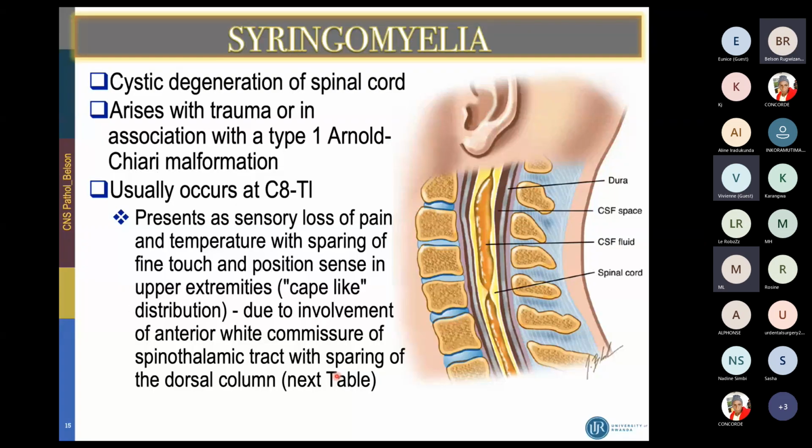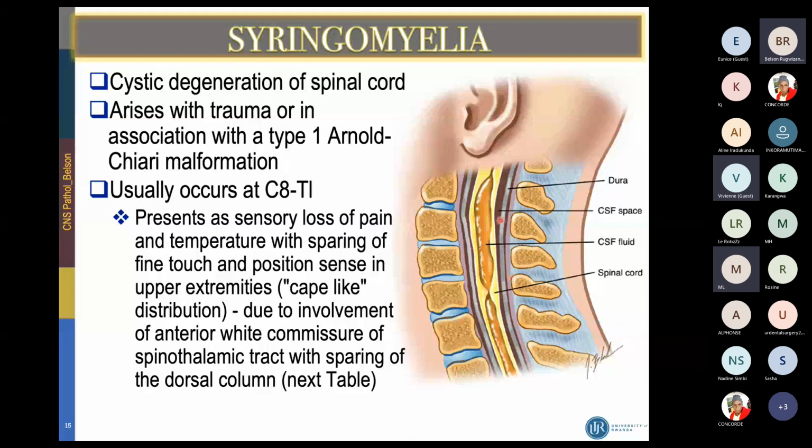Okay, so let's proceed. Syringomyelia, in the spinal cord, is a cystic degeneration of the spinal cord. I think there is nothing difficult to understand here. So here we have the vertebra, you know it has the body, which is anterior, while the spine itself is at the back, towards the skin. Inside is where the spinal cord passes, and between these bones and the spinal cord there is a space where cerebrospinal fluid passes.